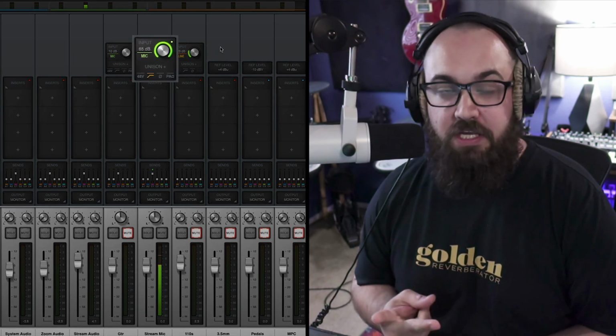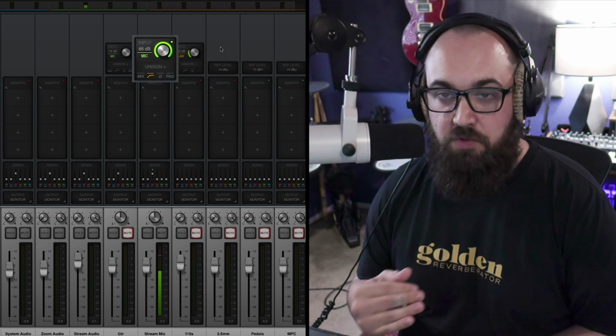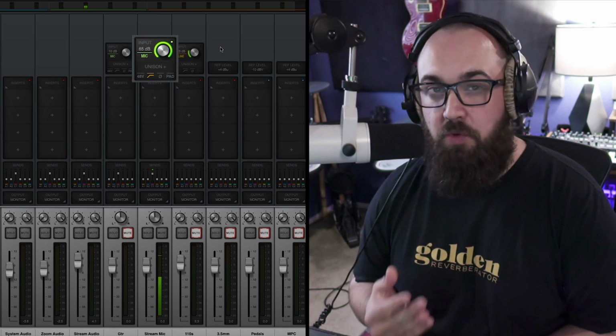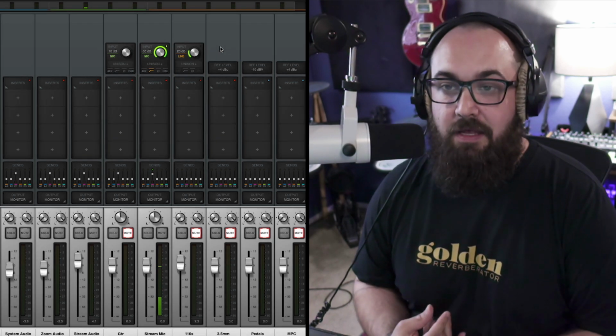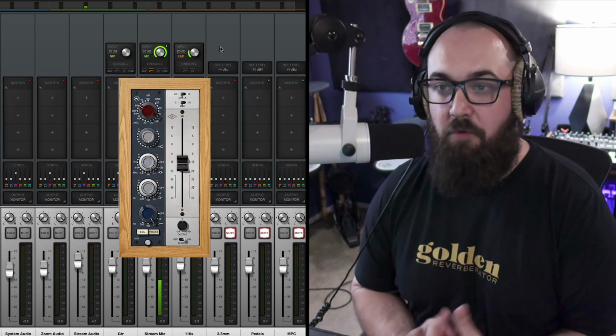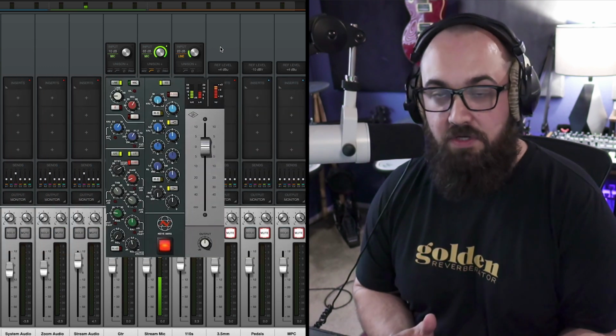The preamp does two things for you. For one, it boosts up the signal to a usable level, but it also gives you character and tone, which is something that the Unison UAD preamp plugins are really good at. There's all different kinds of Unison preamp plugins that have different features and sound different. I recommend trying them out to see what you like on your voice and your mic.